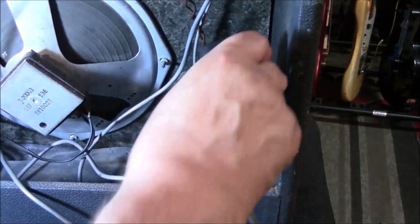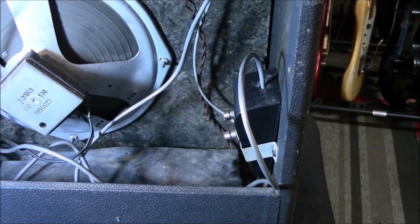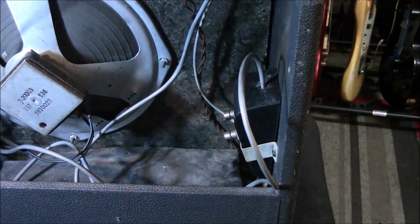Now, he doesn't know if it works or not, because he can't turn it on. But anyway, we are going to disassemble this, take the chassis out, put the tubes up, and connect it back to its own speaker. I've got a test speaker here, I'm not sure what it is. I have to check it and test it, and hook the chassis up to it, probably be safe, and go from there. Have it set up with the tubes on it and see what gets hot and what's working and what's not.